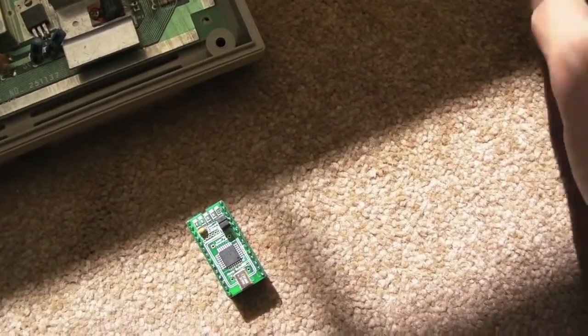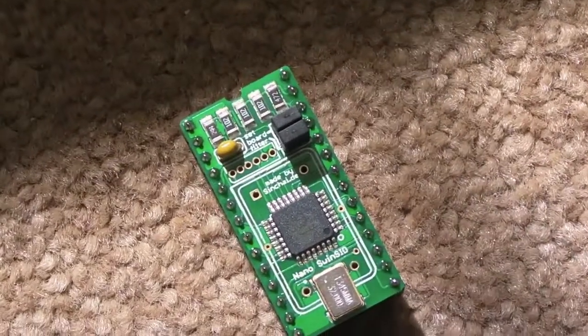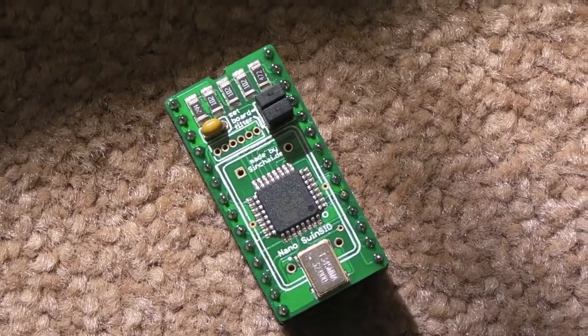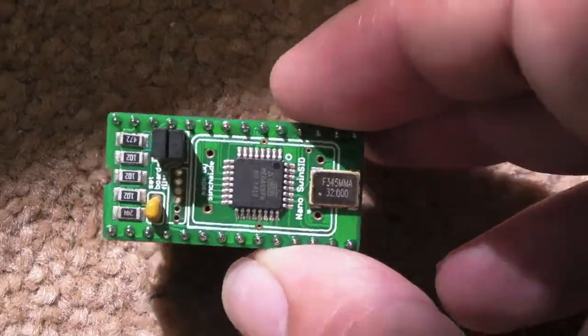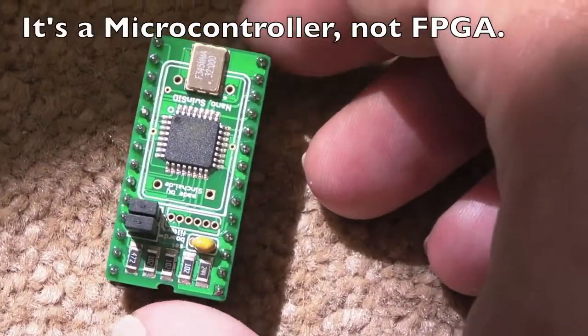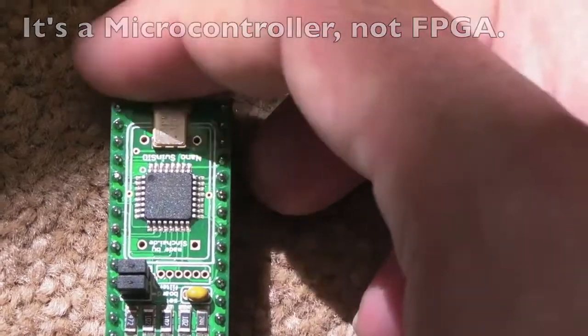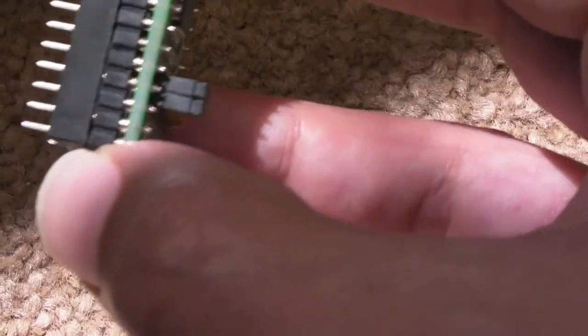Just something slightly different. You can see this, I'll zoom in. It's a Nano SwinSID. I think it's based on an Atmega 88 or something, is it? Tiny little FPGA. Down there, got a 32 MHz crystal, a couple of jumpers, some caps and resistors and things, and that's pretty much it.